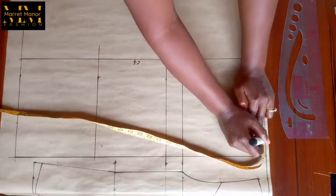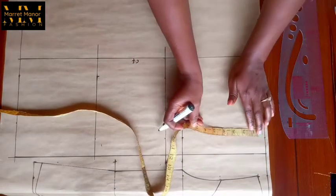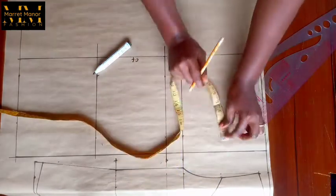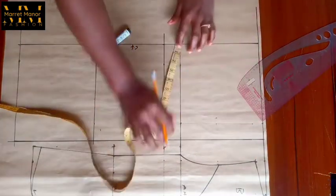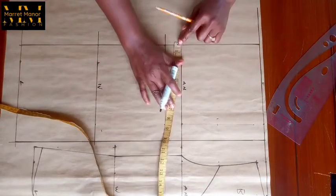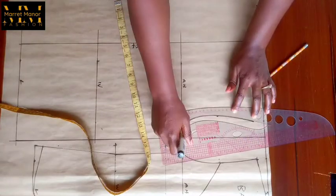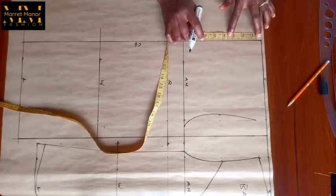The first point to mark is my shoulder divided by two — I marked it on the shoulder line and on the armhole line. After coming down by one inch for the shoulder drop I squared it off, then looked for the midpoint and came in by half inch. Note that for the back you came in by one quarter, but for the front it's half inch. Then I marked my bust measurement divided by four also on the armhole line, because there's a point that will connect my armhole curve.